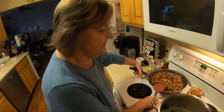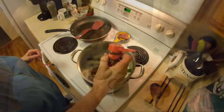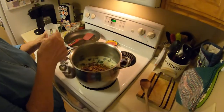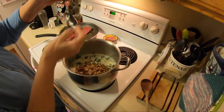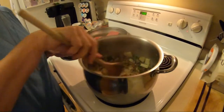Our final step, add the sausage. Crushed red pepper flakes to taste. And finally, just a little salt. Just really like a half a teaspoon of salt here. And of course, we measure that with our flamingo measuring spoons. That's it. We're going to stir it and simmer for 1 hour. Then the test is on.